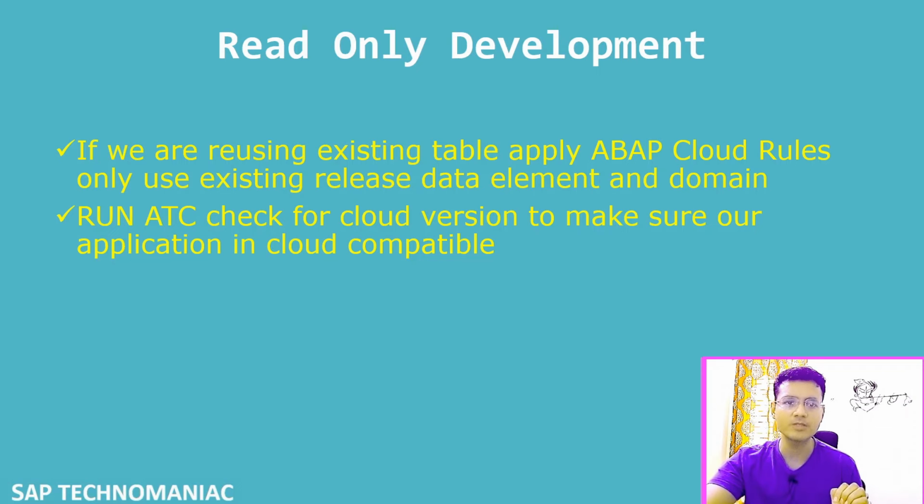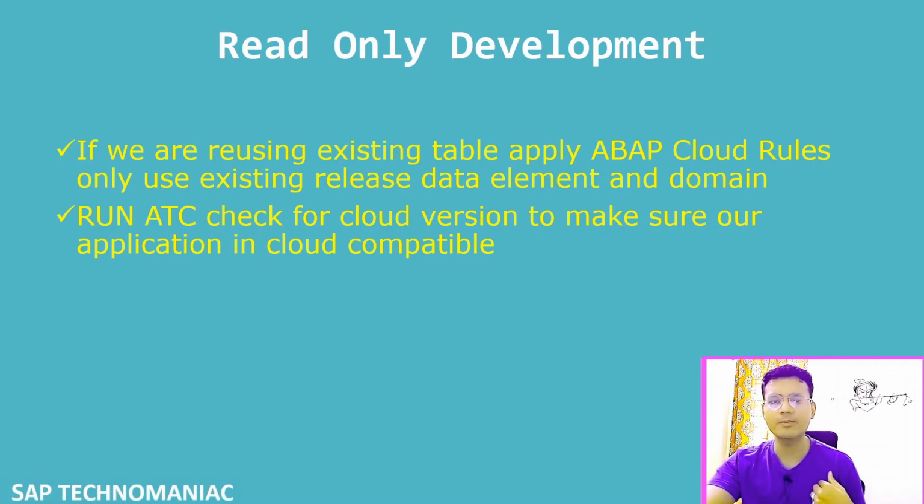If you're working on BTP or public cloud, then obviously there is no other way: your code should be compatible with the cloud. But if you are working on an on-premise system or a private cloud, we can still reutilize a lot of code which is not compatible with the cloud. We can still use it, and we can also enforce it. There is some setting we have to do, and we can apply the setting only on a particular package. That depends on the project, whether they do it or not, but we can do it.